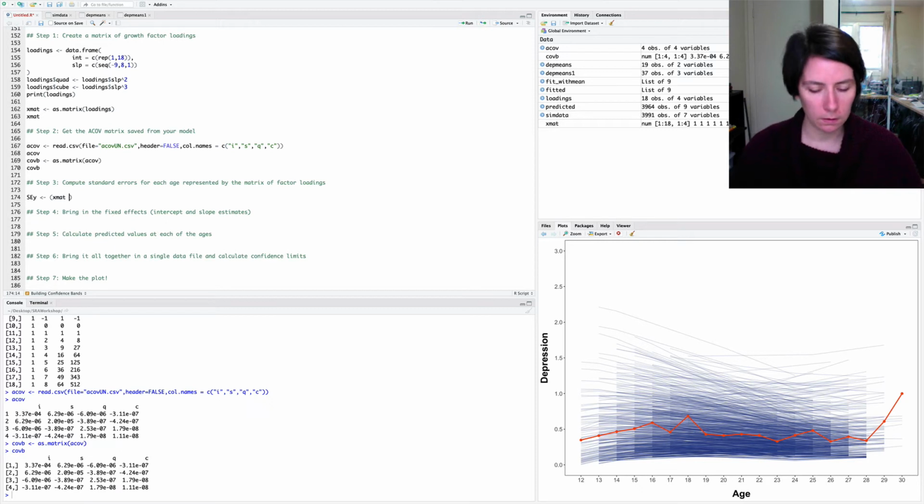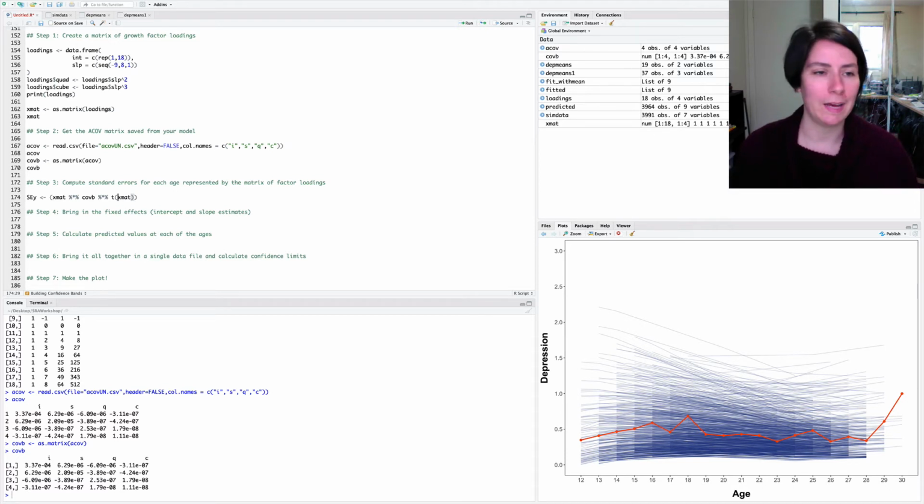XMat, it's going to need to get multiplied. Now I can't just use this guy, right? I've got to use matrix multiplication. So I'm going to use %*% to matrix multiply my XMat matrix by my cov_b matrix by my XMat matrix again, but it's not the same one. I'm going to transpose it. So I go t for transpose, t(XMat). Okay. So those three things are getting multiplied together.